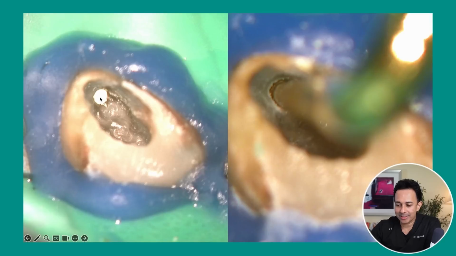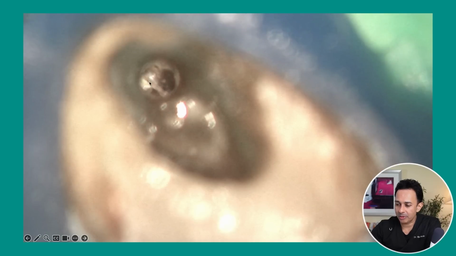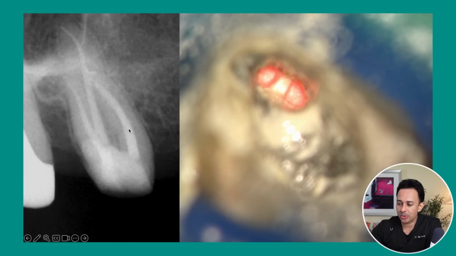But when we actually clean out the existing mesiobuccal canal, which is what the clinician has filled, and then widen the orifice, you can see here, that's the canal which the clinician has filled, and that's the canal which the clinician hasn't found. So our goal is to locate those 2 canals and then fill them, and you can see the MB1 and the MB2 here.